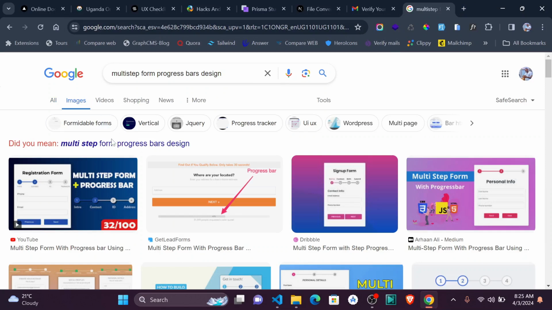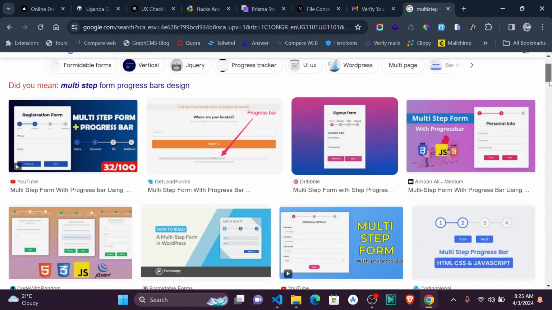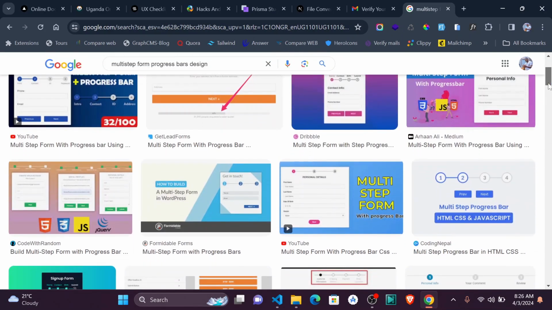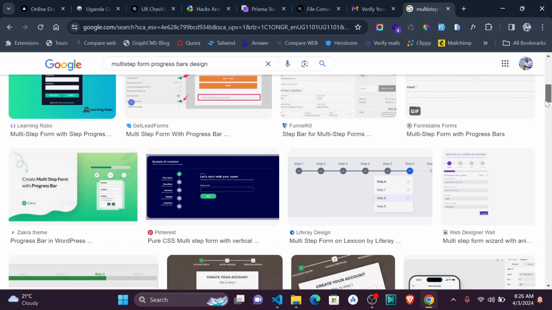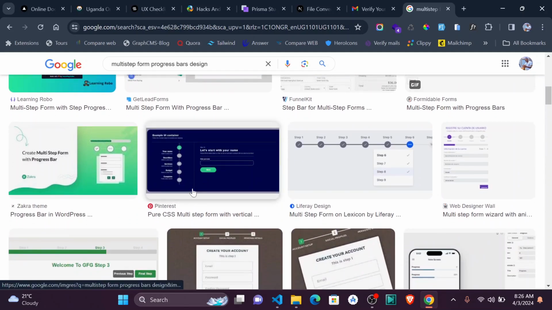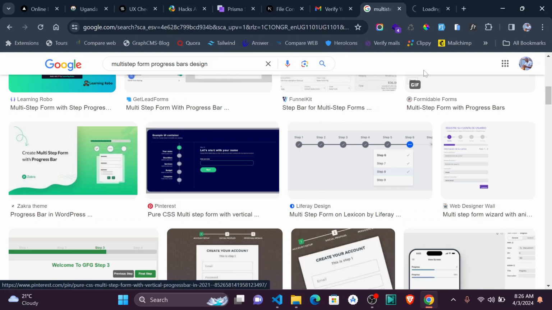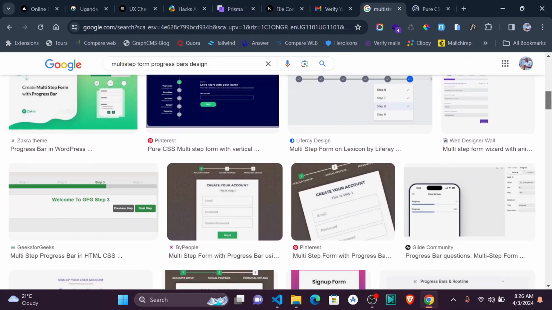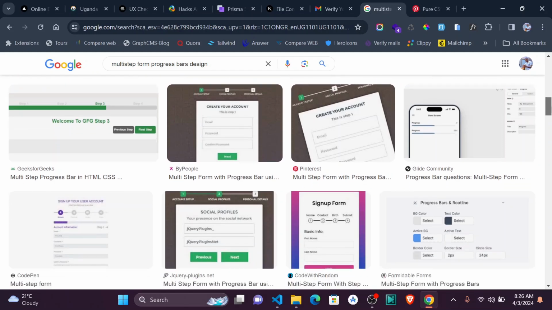People have different progress bars, and there is this common one, but that is not so common with onboarding. So you have to show a mature step or something really mature.